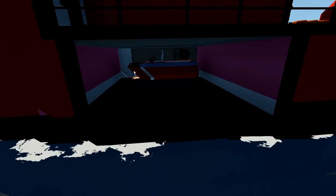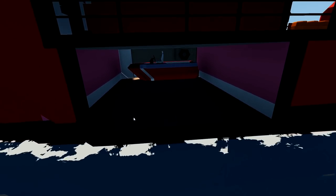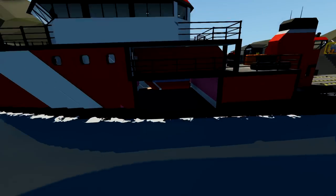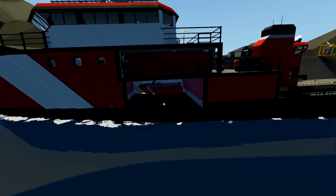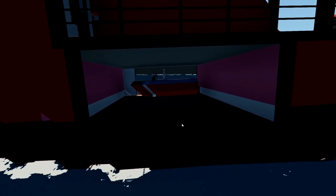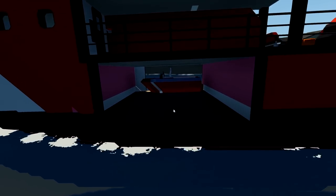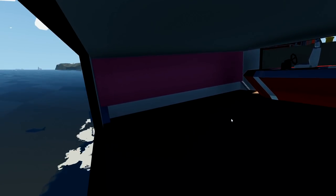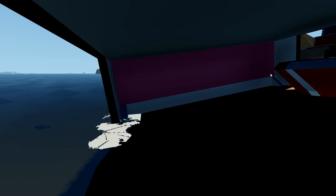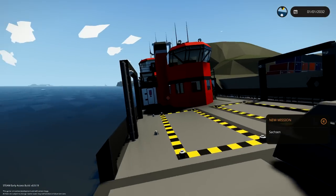This bit right here is going to change quite drastically, because Kyle Wallace, someone that commented, suggested maybe we could make a bay where you can drive the boat in and then close the doors. That seems like a good idea — having somewhere that we could just drive the boat inside. We should be able to have big doors on the side, then we won't need any cranes or anything. We would just close them up and empty the ship. I think that's a really good idea.